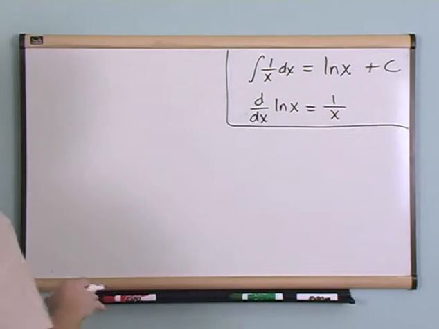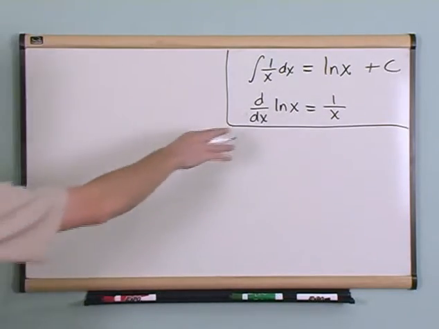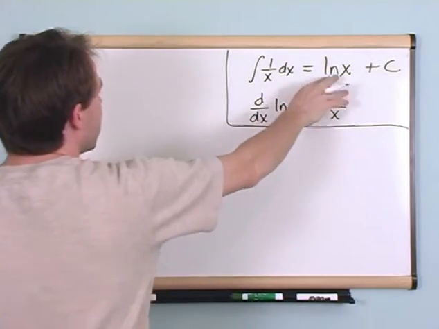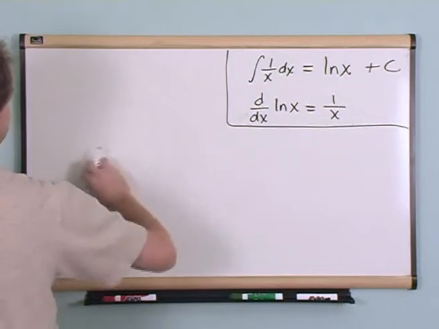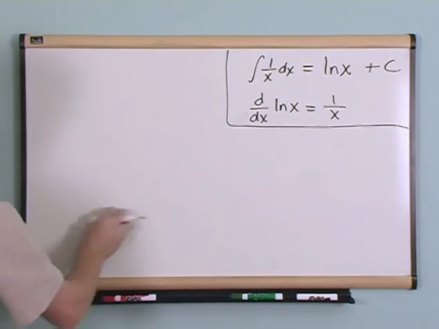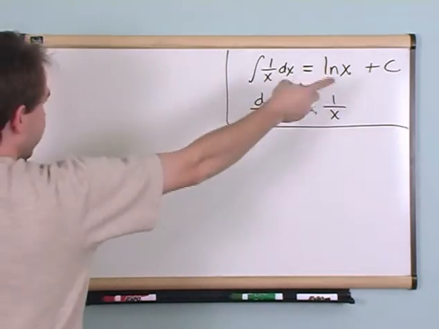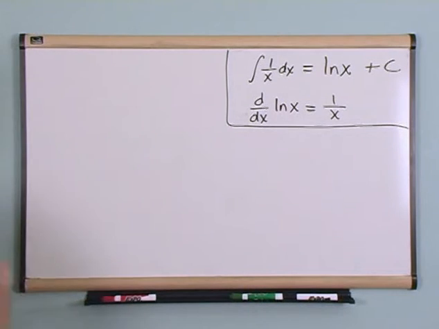And you can go and look in your book, if you're not sure what the natural logarithm is or how it's defined or what it means, you can go back and look at a pre-calculus book, or you can look at my video in pre-calculus, and we'll work a bunch of problems and actually describe what the natural logarithm represents. But it's just another graph, it's just another function defined in terms of the logarithm with a base e. So let's go ahead and work some problems.